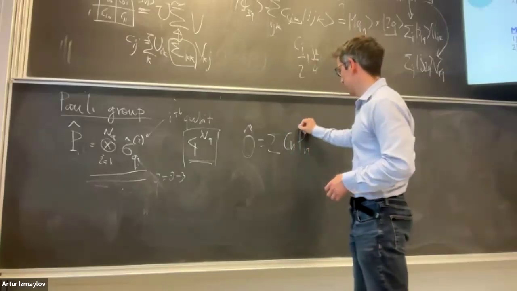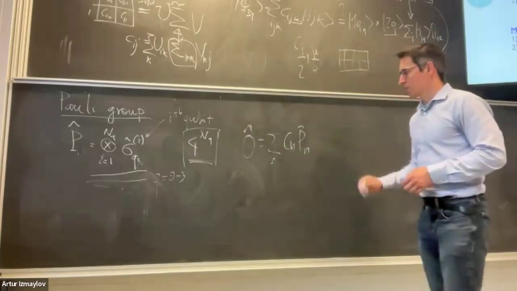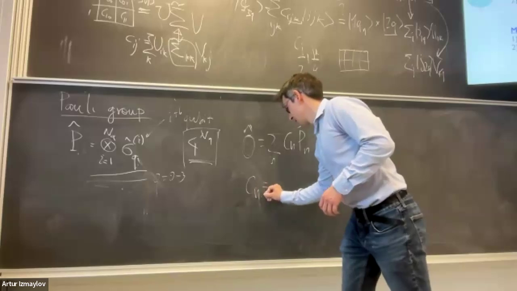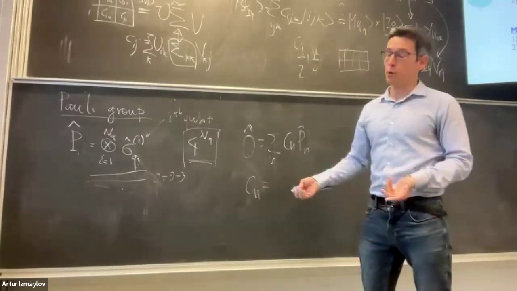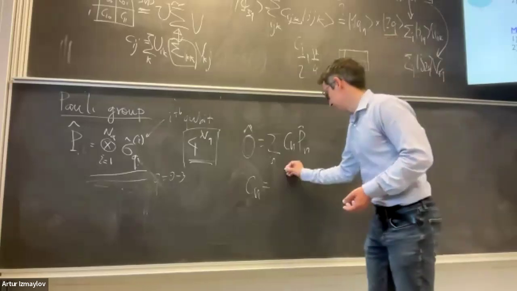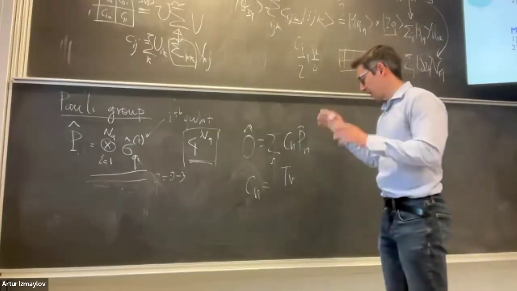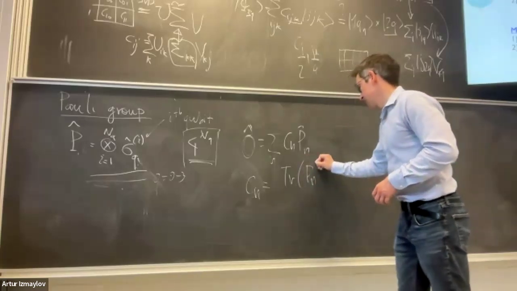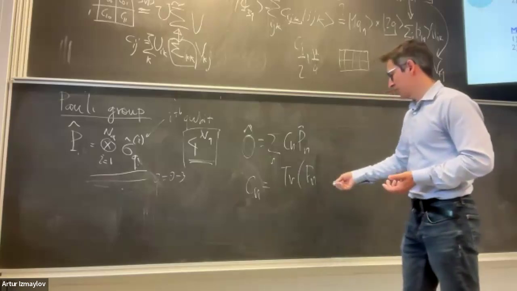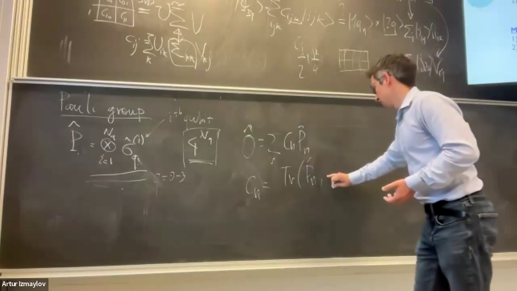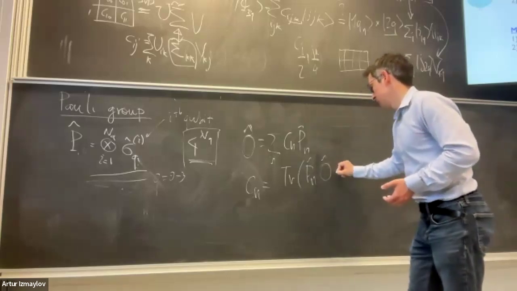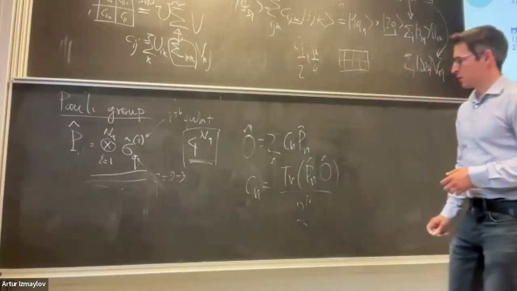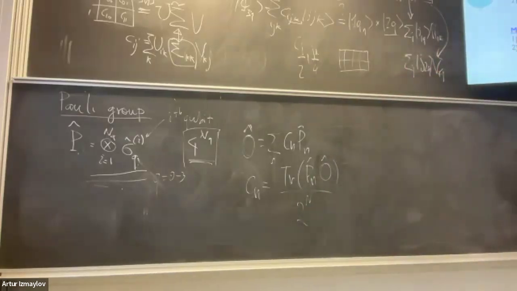coefficient times Pauli product, a linear combination. And again, the coefficients could be obtained using this idea of inner product, but defined for our operators instead of abstract vectors. It is the trace of P_n times the operator, where the dagger is not important because they are all Hermitian, divided by 2 to the n as the dimensionality of the space. Potentially one can do that.